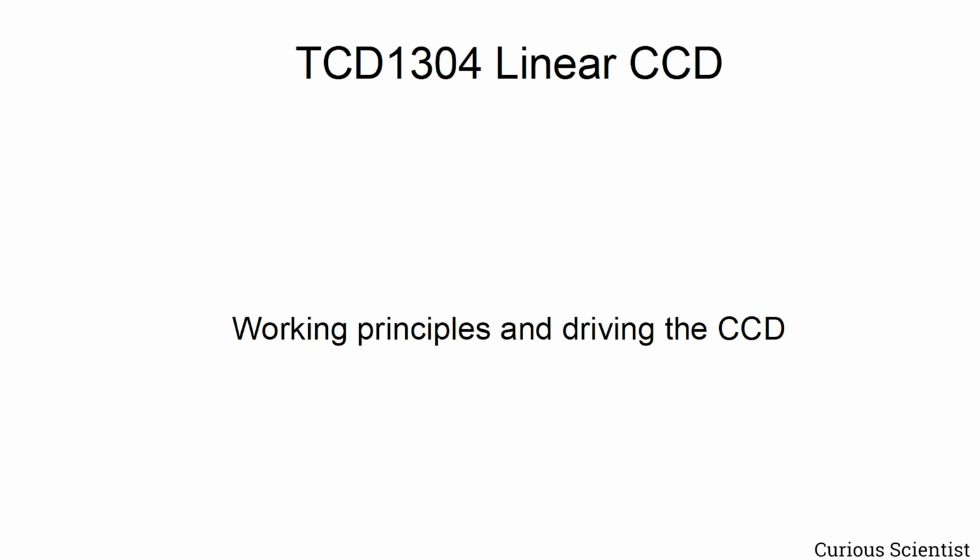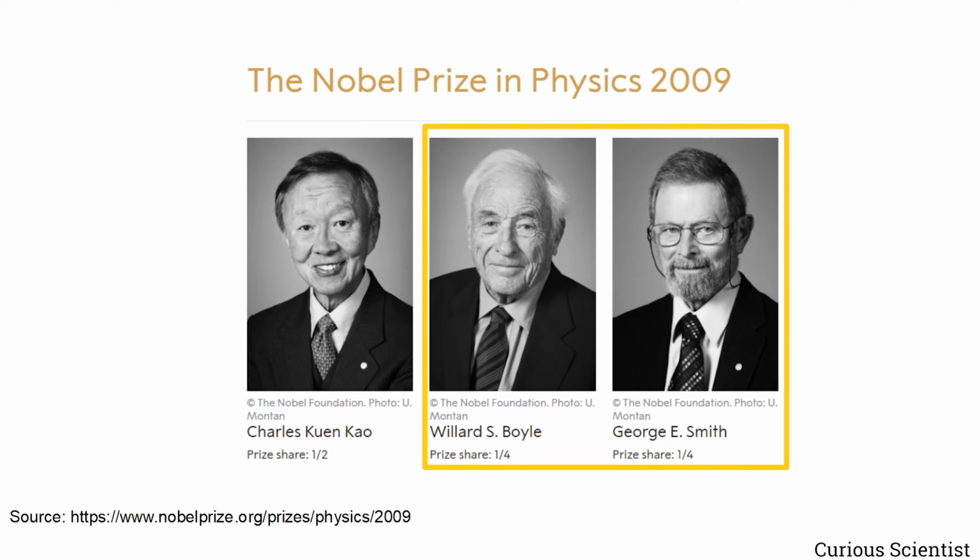So first of all, let's talk about how CCDs work in general, and then we will talk about the general principles of this specific CCD. But before that, let me mention these two gentlemen in the golden frame who earned a shared Nobel Prize for inventing the CCD. So you can see that this device is quite highly appreciated in the scientific community, so it could even earn a Nobel Prize. So in this video we are talking about quite a famous invention. So keep this in mind.